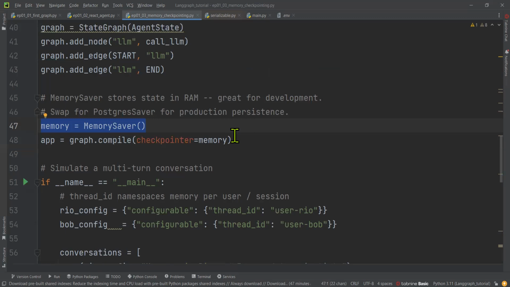Think of it like saving progress in a video game. When you return later, you continue from where you left off. So we're compiling with the checkpointer, and that activates the memory. By passing the checkpointer into compile, LangGraph automatically saves and restores state. No manual database code, no custom memory implementation. LangGraph handles everything.